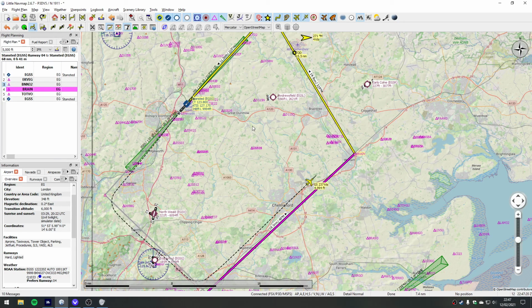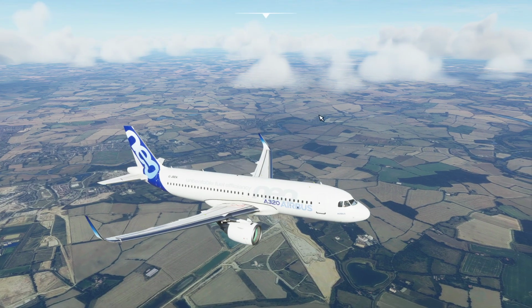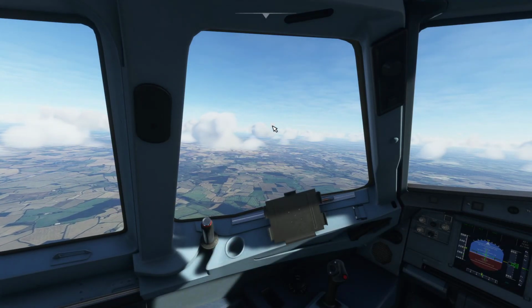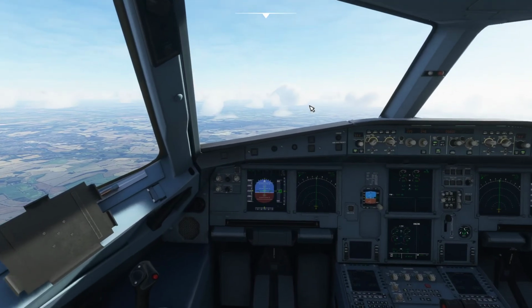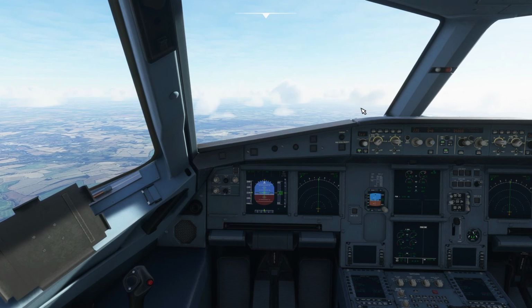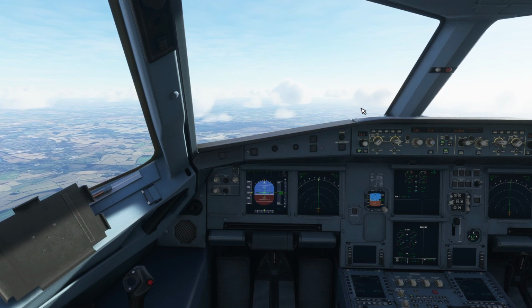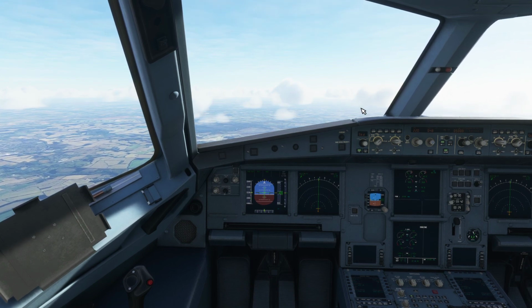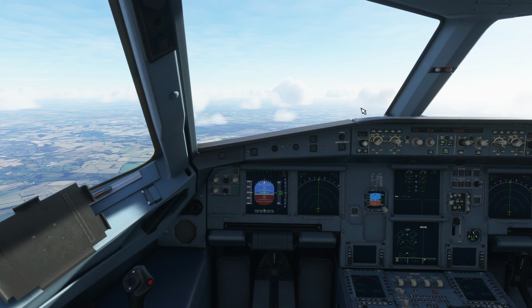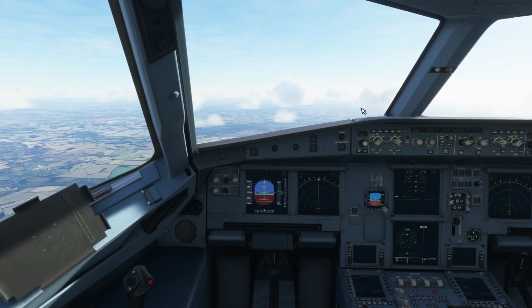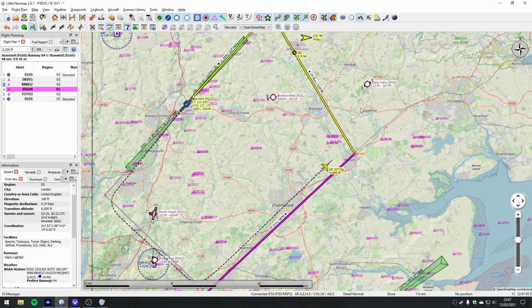Okay, so we're going to turn to 329 degrees. We've got another couple of minutes, or a minute or so before we do it though. So let's go back inside the aeroplane. So we're still only doing 220 knots, but that's not unrealistic because at low altitude you would not go fast with a big jet. Below 10,000 feet you're restricted to 250 knots anyway. So it's not like we're in a hurry. And the big problem if you do go fast with a big jet is slowing the thing down again because they weigh 70 or 80 tons.